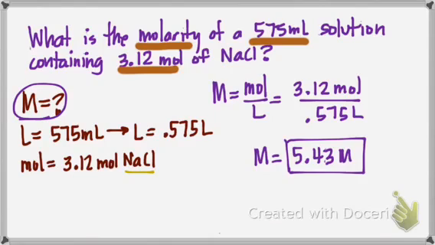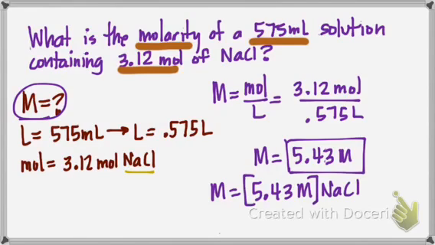And really a better way to write that is molarity equals 5.43 molar NaCl, and sometimes you'll see that written in a bracket. And again, the bracket is just a signal to say, hey, we're dealing with concentration. And when you're looking at that particular number, what does 5.43 mean as far as molarity and concentration? Essentially, that's telling you that it's almost 5.5 times stronger than the base concentration, which would be essentially a 1 molar solution.